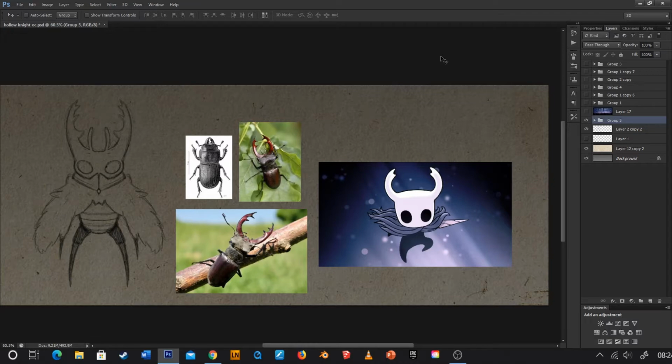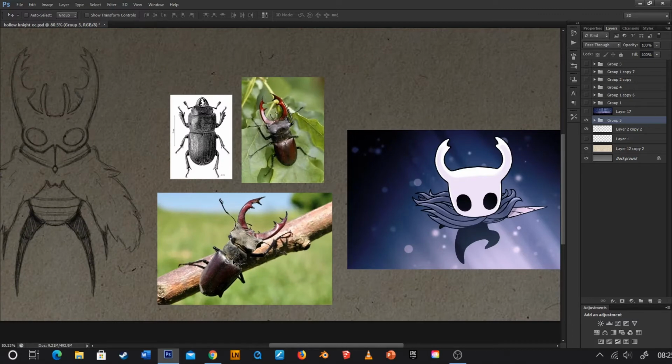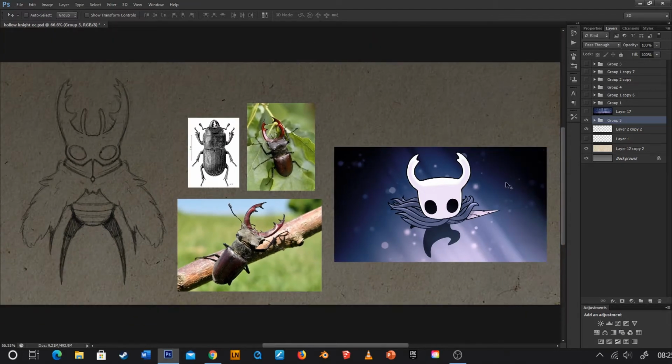So I thought, well, what kind of bug was the coolest to me, or what one do I like the most to look at, or that I'm not just inherently disgusted by. And I thought, well, what about stag beetles? I thought stag beetles had really nice shapes going on and really liked the way they look. And I just like how they can range in color from black to reddish brown to pure red, and it's just really cool. I thought if I could take the elements that make stag beetles cool to me and put them in the Hollow Knight art style, that'd be really fun to do.